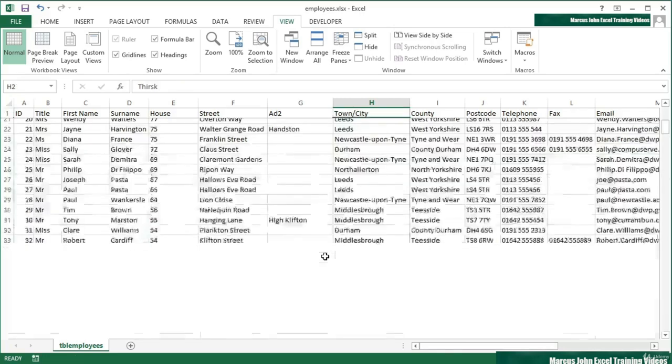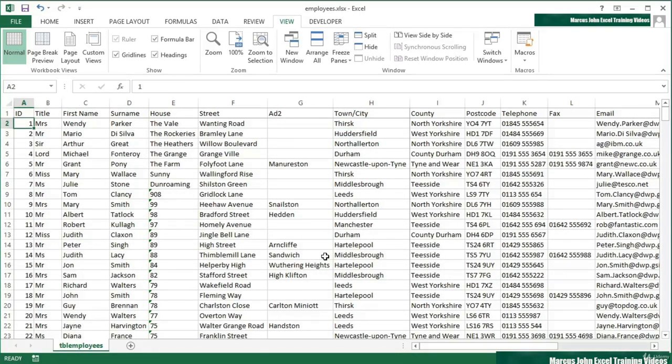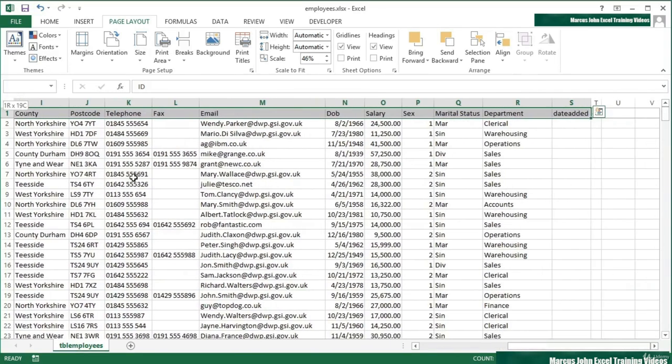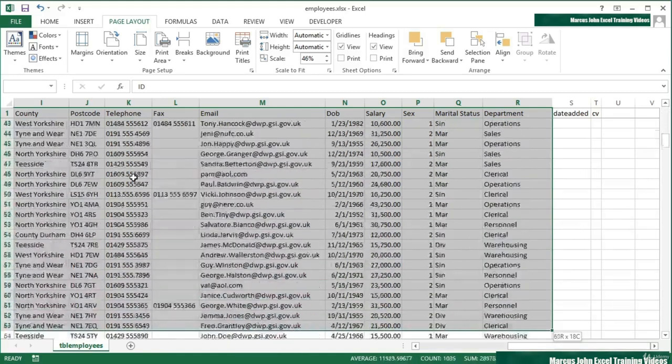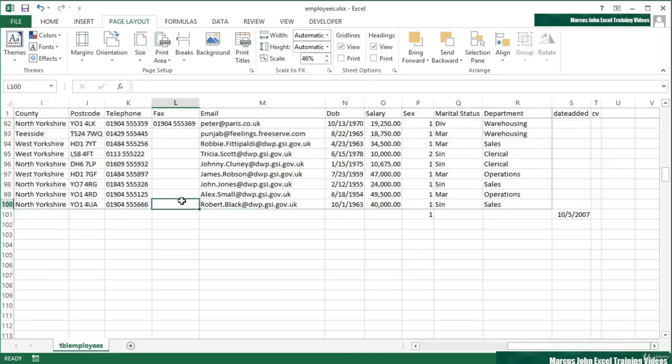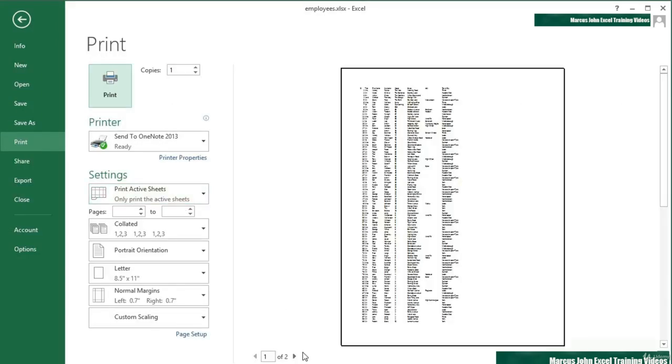Let's go back to the beginning and set our print area. Now to set the print area, we need to go to the Page Layout ribbon. We need to highlight the data that we would want to print. I'm actually going to miss out that end column because it has no entries, and come all the way down to the last actual person. So I'm avoiding that empty row at the bottom that has a little bit of minimal data in. So that's the area I would like to print. We then go to Page Layout, Print Area, Set Print Area. And now it will only ever want to print the area that we've highlighted, which is still being squashed into 2, but it's a much smaller area. I don't have the issue of Harry the Spider.